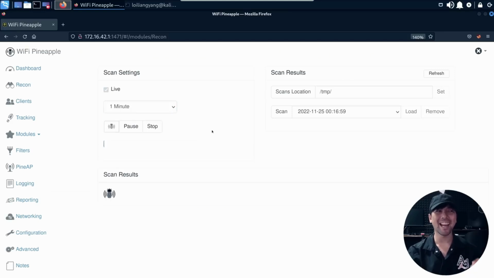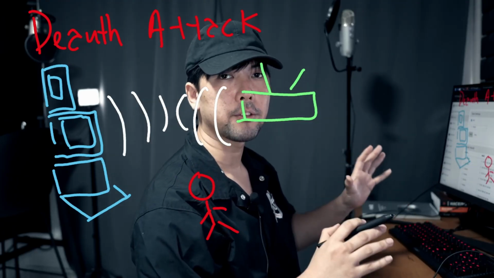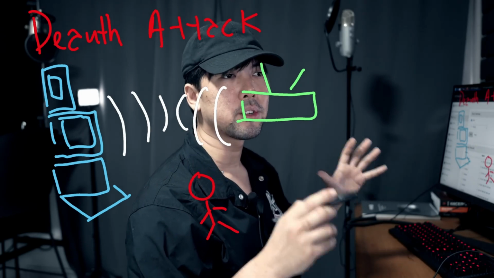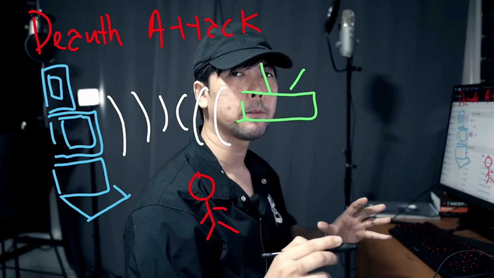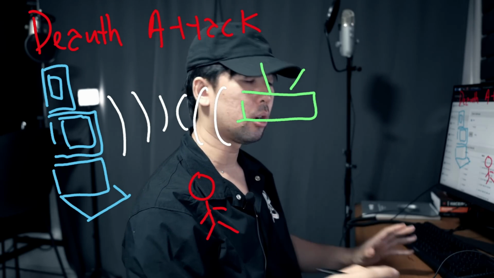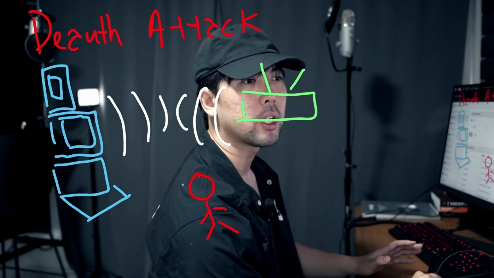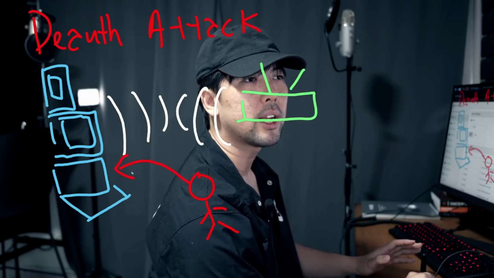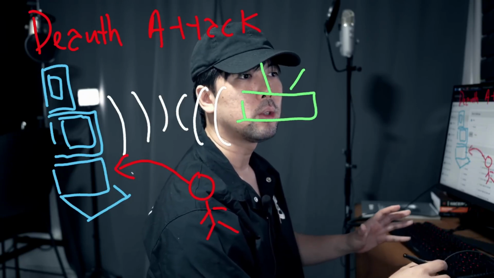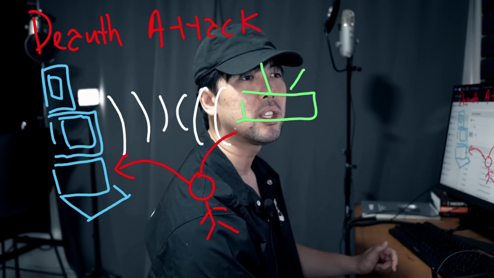That will begin scanning the area, looking out for all these Wi-Fi networks and their associated client devices so that we can begin attacking these devices by running what we call a deauth attack. So you'll be saying, what exactly is a deauth attack? Here you can see on the left, you have the laptops, the devices that are connected wirelessly to the Wi-Fi access point. And right at the bottom, you can see Mr. Hacker Loy right here. What he's going to do is disguise himself as the Wi-Fi access point and begin sending out what we call de-authentication frames or attacks to those target devices to make them disconnect from one another.